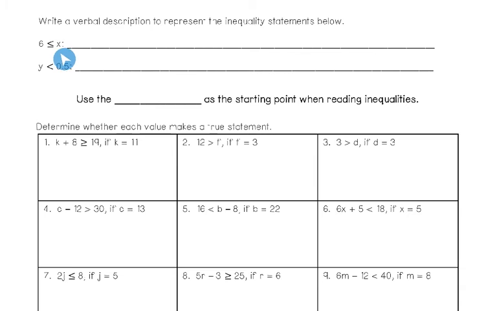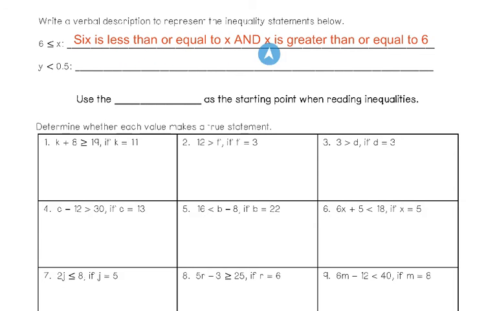X could be any of those numbers. Because remember, a variable here, like x, represents an unknown number or a number that's changing. This one could be any number that's greater than 6. I also want you to notice that you probably heard me just flipping it around without even thinking about it. And that's because this is 6 is less than or equal to x, but also x is greater than or equal to 6. You can flip it around.